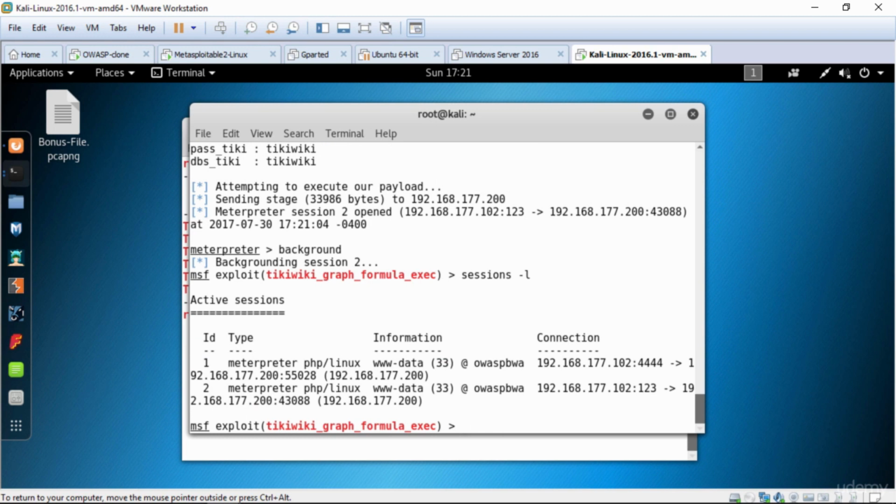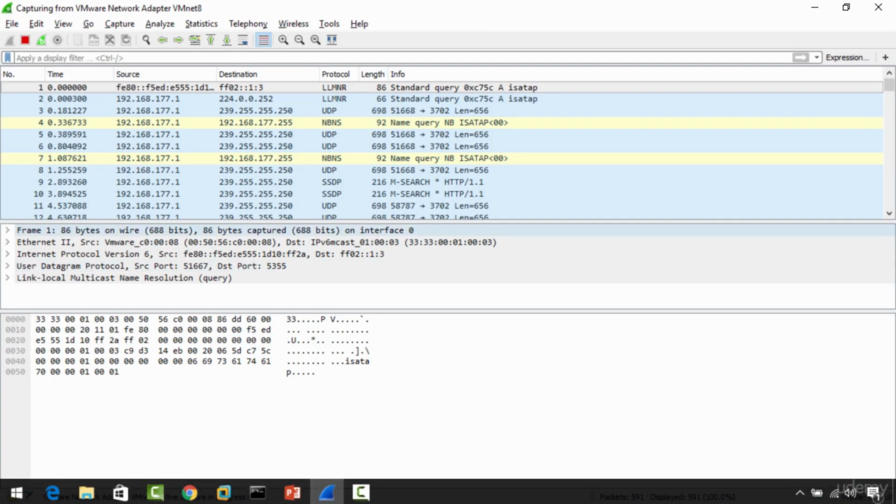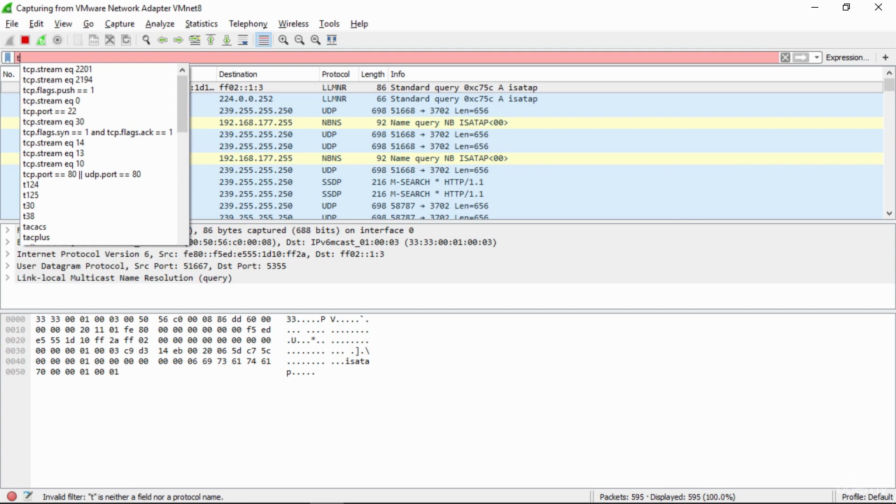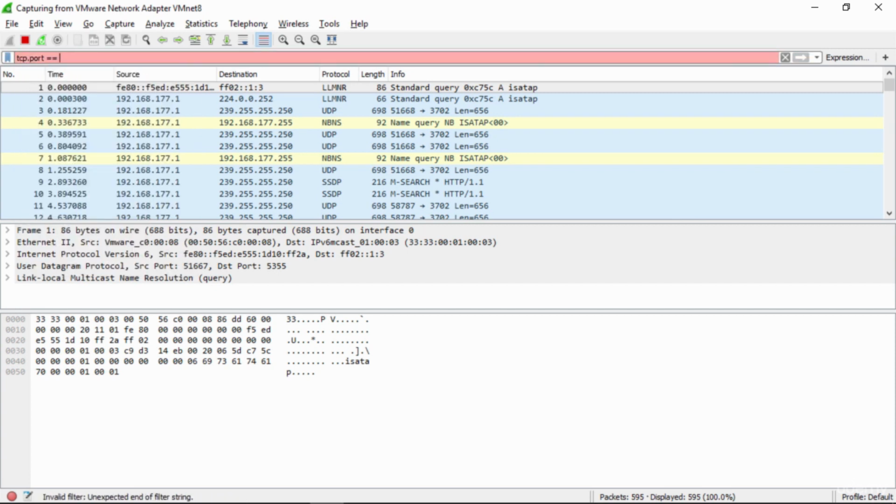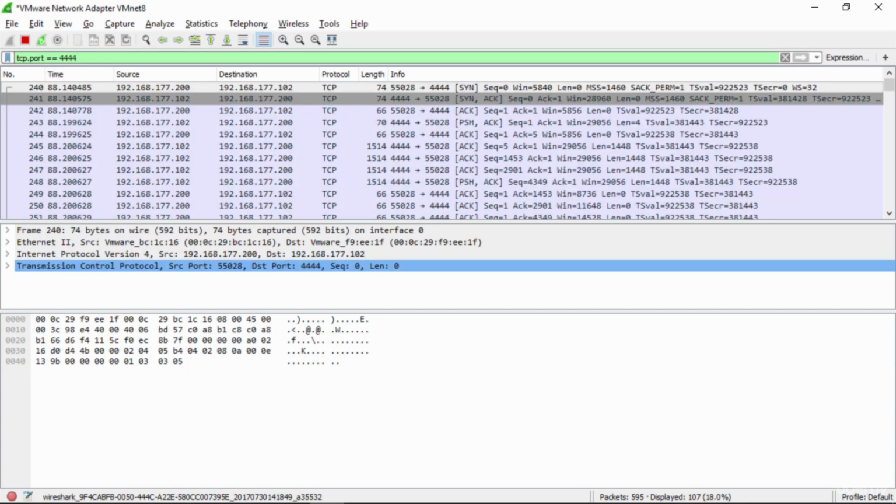So this is a lot of information, good information actually, that you can use, but it's not part of what we're doing within Wireshark. But what I want to do now is go over to Wireshark and see what we see if an attacker on our network is using Metasploit and Meterpreter. So we just filter tcp.port equals 4444. There's the 4444 traffic. So there's the 3-way handshake.